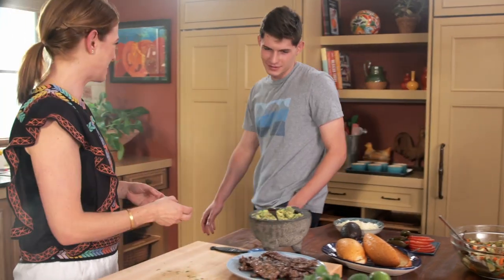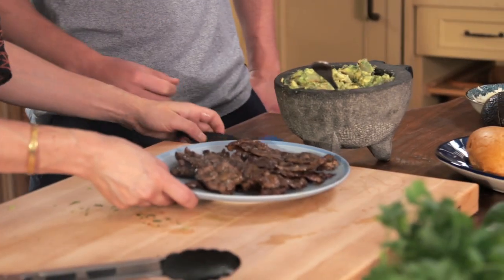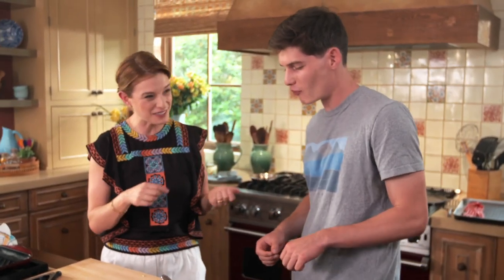Mamá. Mi amor, mira lo que estoy haciendo. Tasajo. ¿Te acuerdas? Sí. Yeah, pero en vez de tacos, we'll make a gigantic torta. Awesome. Yeah, it looks good. You want to taste to see if it's as good as last time? Yeah. My fingers. Mmm. Look, it's like jerky. It does taste a little like jerky, no?